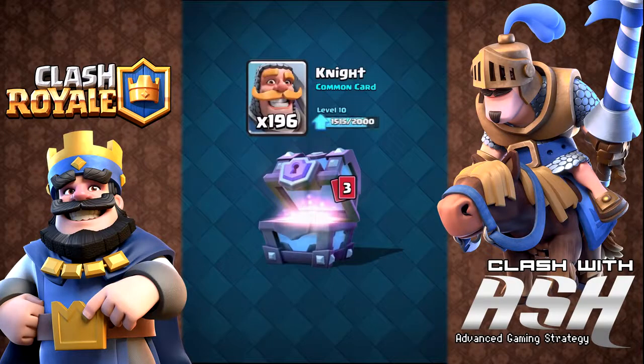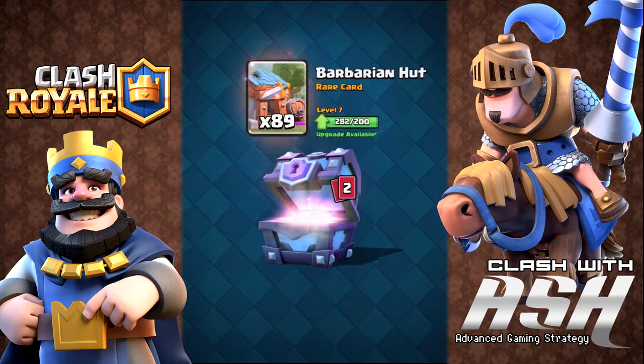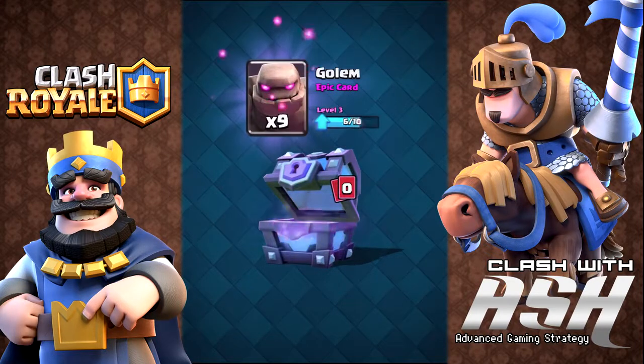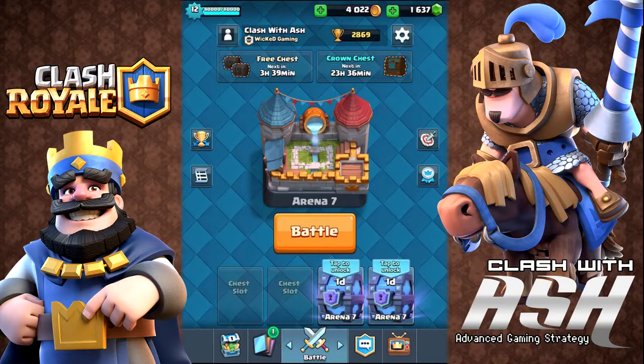Some musketeers, some barbarians. What are we gonna open here? A knight, 196 knights, not bad. Barbarian hut, 89 barbarian hut. Goblin barrel, 8. Wow, we are looking good. 9 goblins. Oh, we are leveling up all my cards.